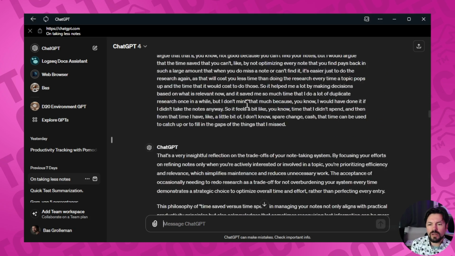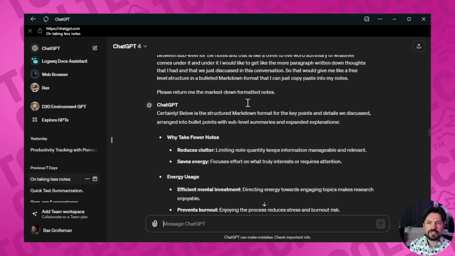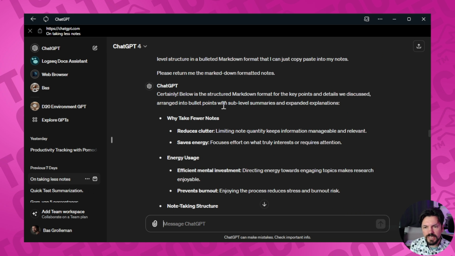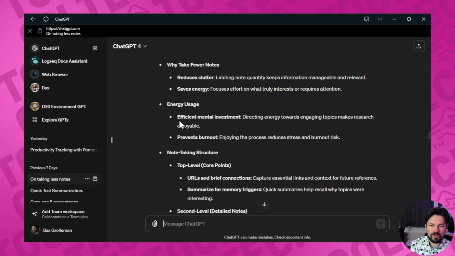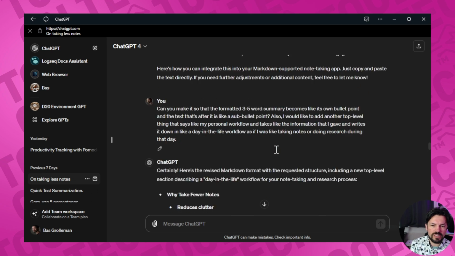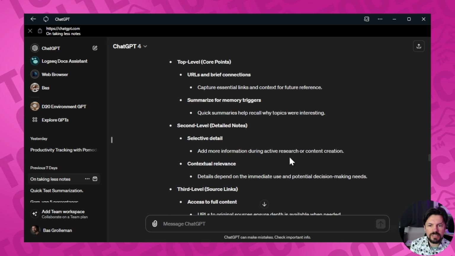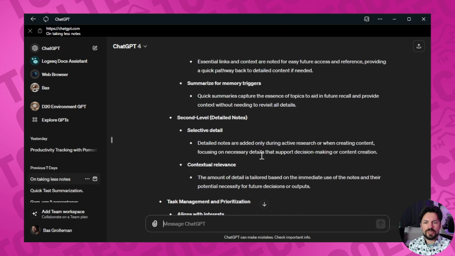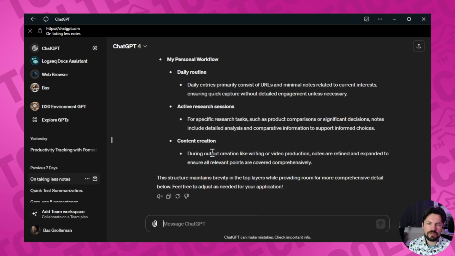And then eventually I'll get to a point where I'm going like, okay, I've got enough information. I'll be going like, okay, please return that in markdown formatted notes. And then you see that I get this, and I get a way to summarize data, right? So I'm asking it again, can you make it so it's formatted in a 3-word summary, and that the lowest level is longer? So it tries this. You do a bit of a back and forth until I get something which is a bit more detailed. I still think that the lowest layer is too short. So I'm gonna do asking that last question.